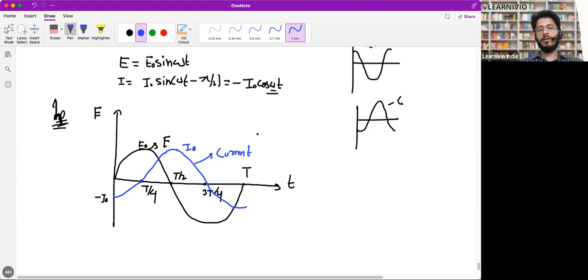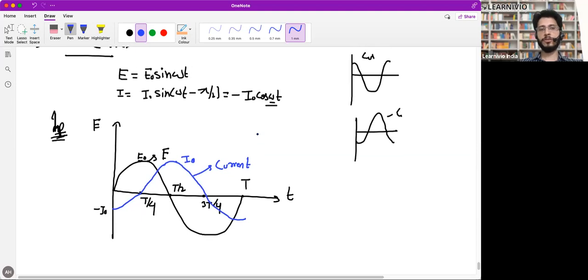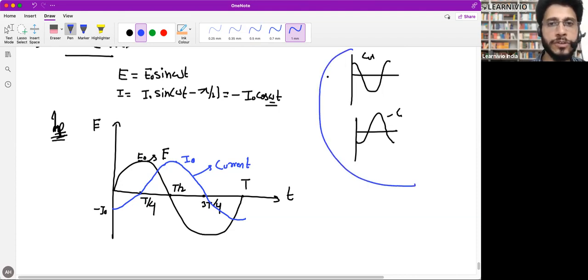But please revise this thing till Thursday, because all the circuits that we will start on Thursday will be based on these circuits only. If you forget these circuits, it will be tough for me to explain the new circuits. We still have capacitor, and then we have combinations of all these. The combination will use each and every concept. This is not part of the regular discussion; I'm just showing how to draw cos and minus of cos. This graph is for cos theta and this is for minus cos theta.